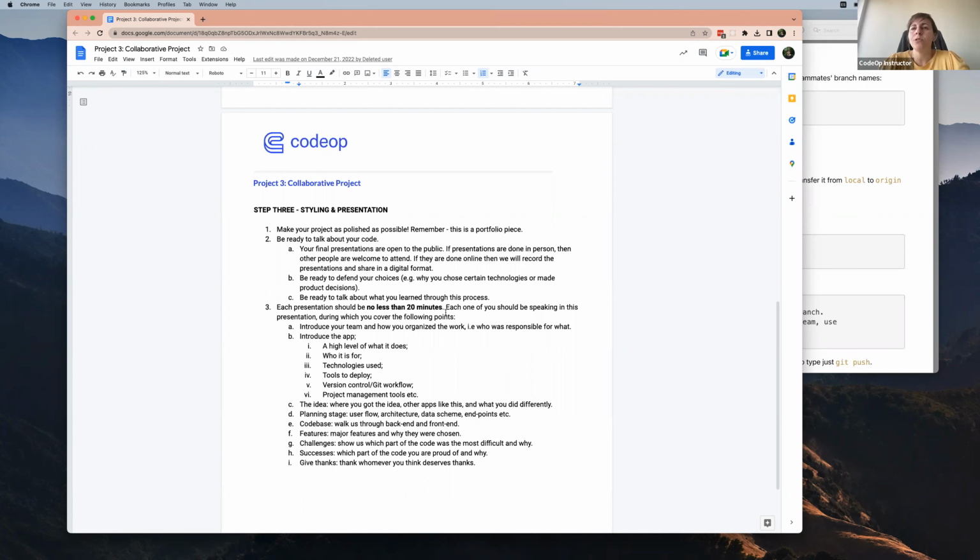everything around your project, the design that you have chosen, also the technical design, like database design, and the APIs that you use, the technologies, all the difficulties that you had to overcome as a team, and then also probably all team members. We will see if all team members will have to talk or you just decide a representative, and she will talk. So this is just for the demo at the end.